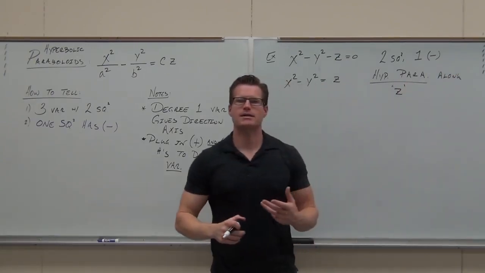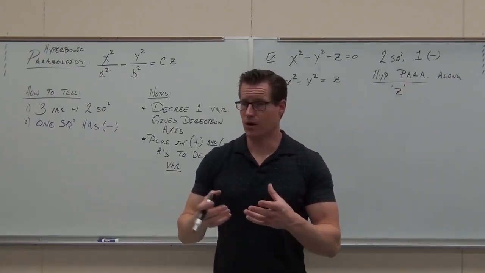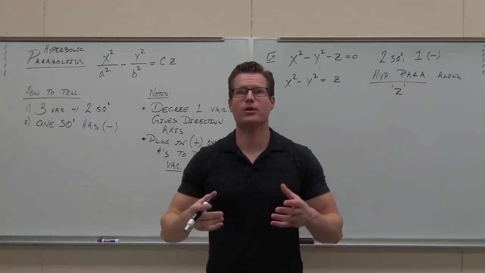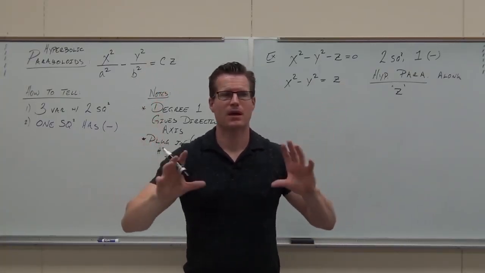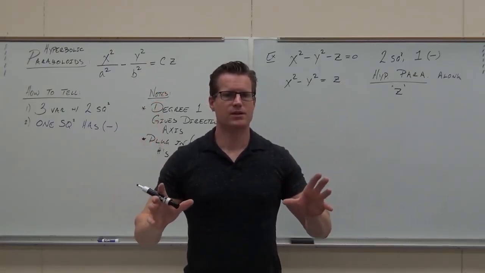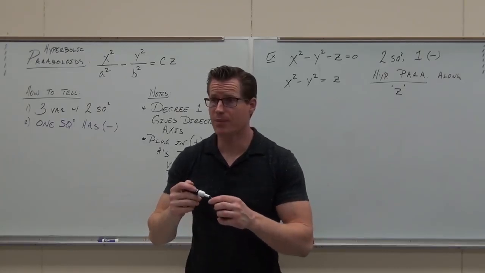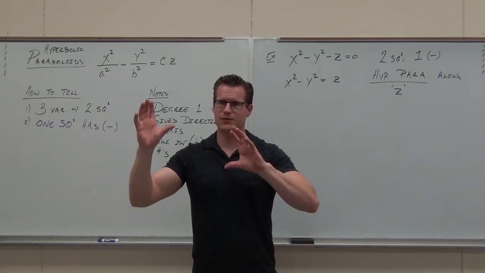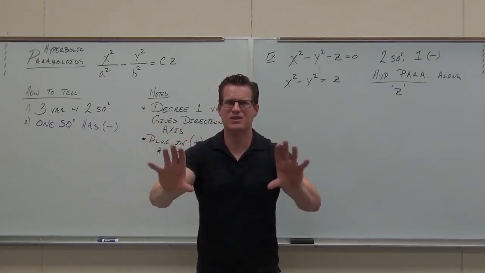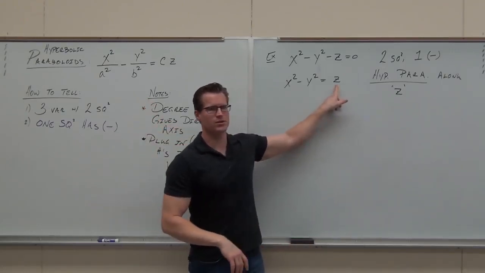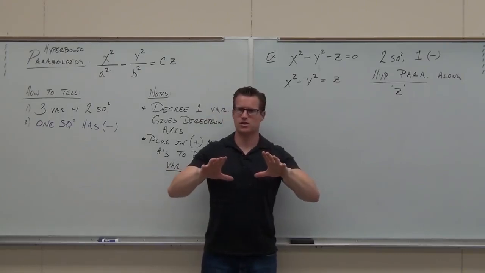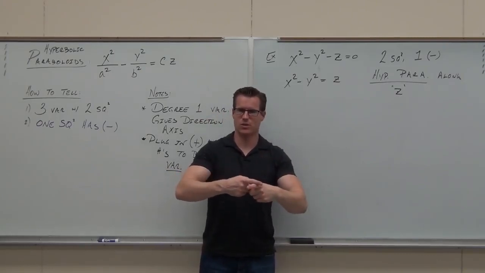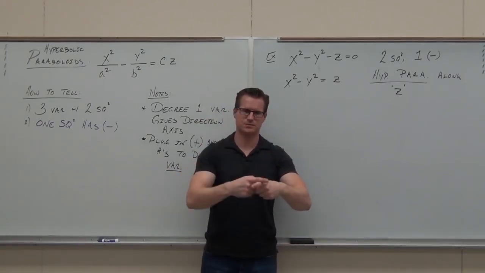Now, I can't ask you how it's open. What is it open along? That's not what this is all about. You see, what's going to happen with all of these hyperbolic paraboloids is that the positive values of Z and the negative values, you can see it. Plug in positive numbers. Please visualize. Here's your XY, and your Z's doing this.